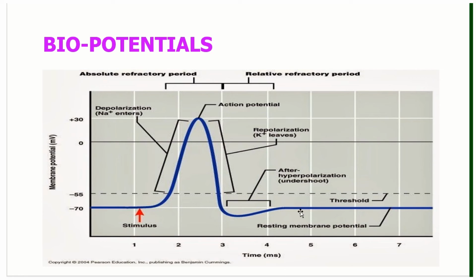And when the cell comes back to its normal state, it is called the resting membrane potential. It continues to be in this state until and unless an external stimulus is applied to the cell. Okay, so why do we require these action potentials? These action potentials could be analyzed to diagnose any diseases that are oriented with the place where they arise. Thank you.